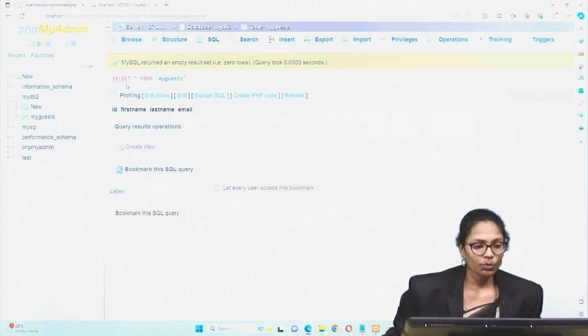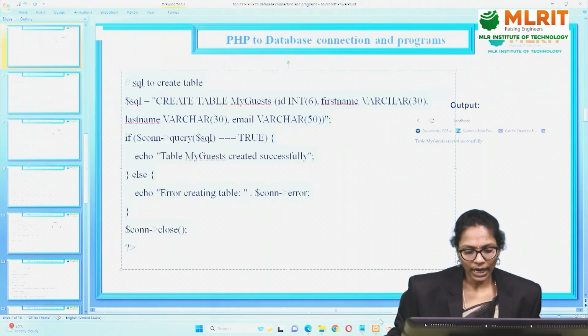What are the fields of MyGuests? ID, first name, last name and email. But it is not containing any data. We have just created a table, we didn't add any data. So now we will try to add the data also.